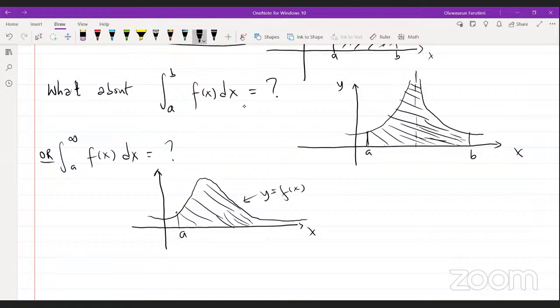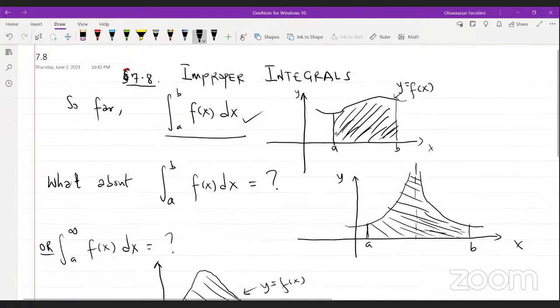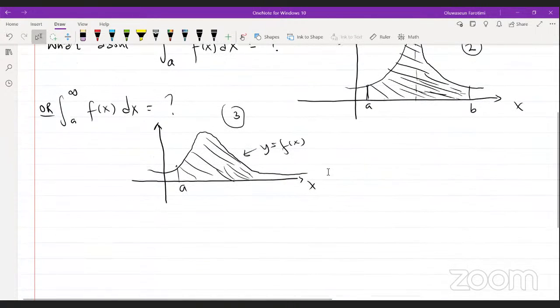But in this case, you have just a starting point. You don't have an ending point. So that means you're going from A to infinity. So now these are three different cases, right? Suppose I call them case 1, case 2, and case 3. Now with respect to case 1, we've studied things like this before. There's no problem about that. What if I have a situation with case 2? What do I do? What if I have a situation with case 3? What do I do? And that's what we actually want to study.